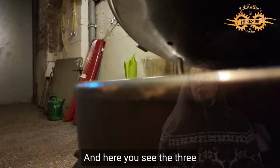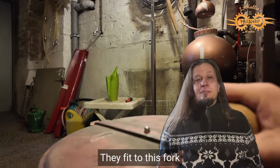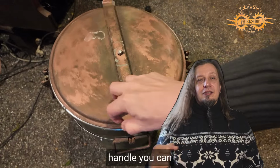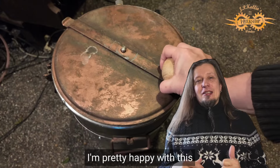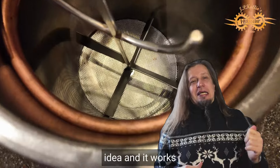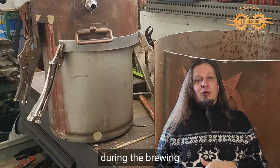And here you see the 3 holes in action. They fit to this fork, click in, and now with this handle you can just turn the lid and it mixes the malts. I'm pretty happy with this, and I have never seen anyone else doing anything like this, so it was my own idea and it works. You can mix it during the brewing.